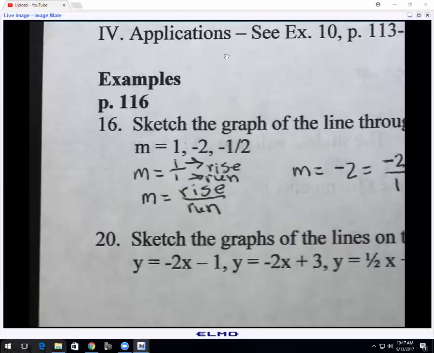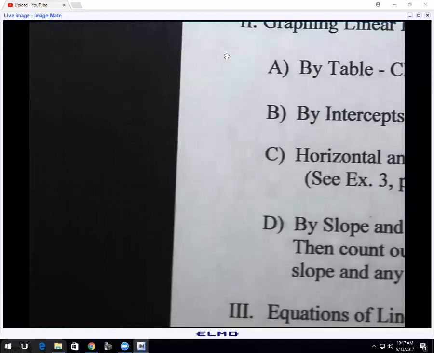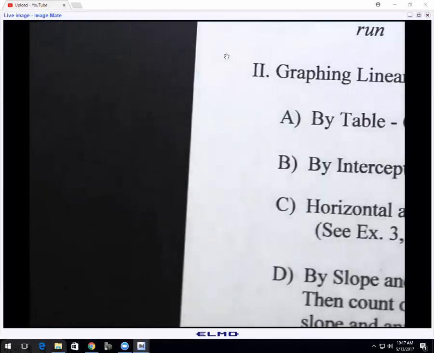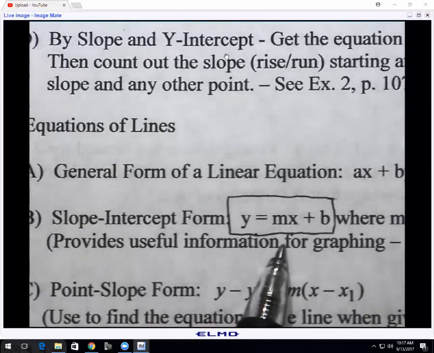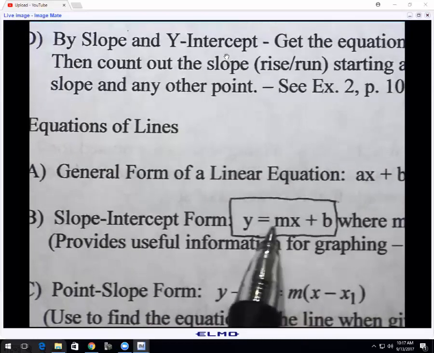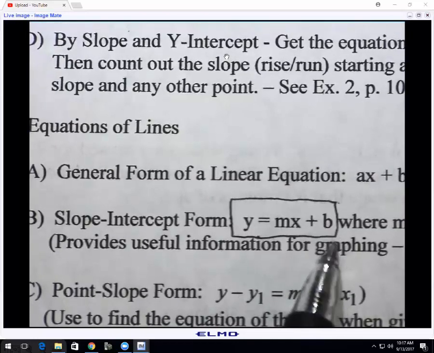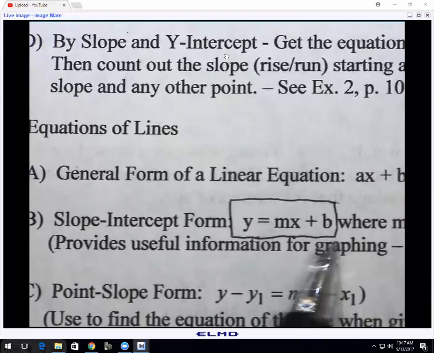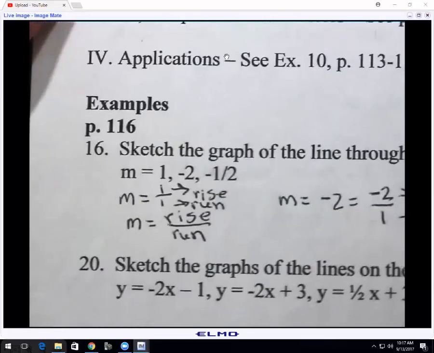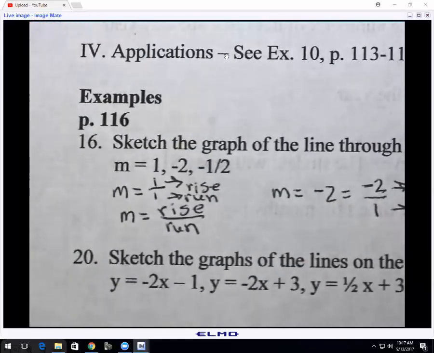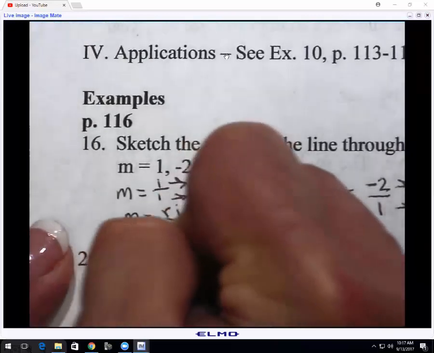No. Okay. Let me write down slope. Well, actually, I have it right here. Slope-intercept form is y equals mx plus b, where the slope is the coefficient of x, and the constant on the end is your y-intercept. So that wasn't fair to ask you that before you had read that section, but now can you tell me what the slope of that line is? Yes, and the y-intercept is -1.